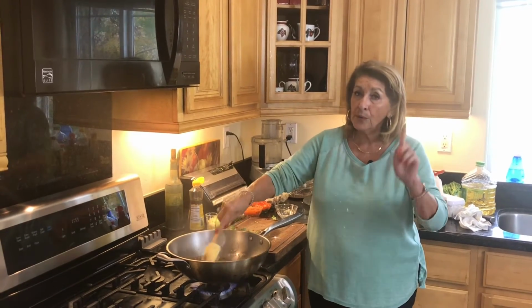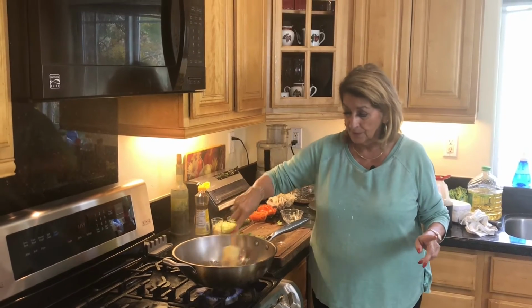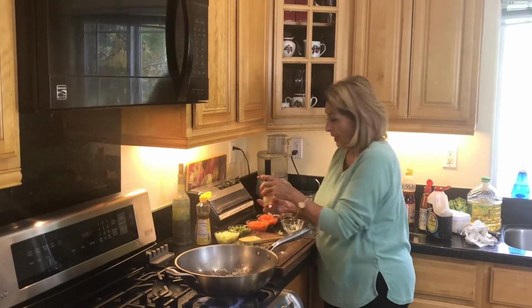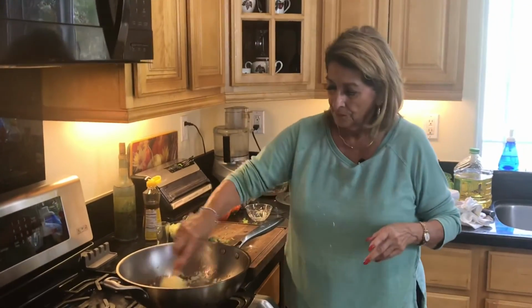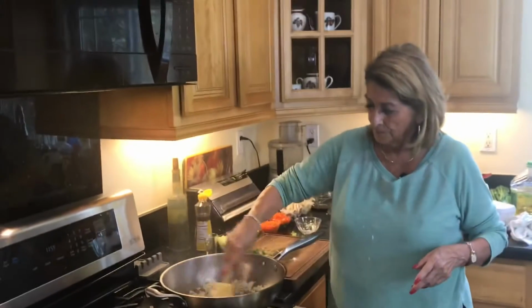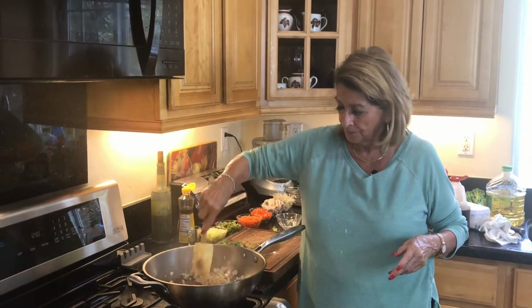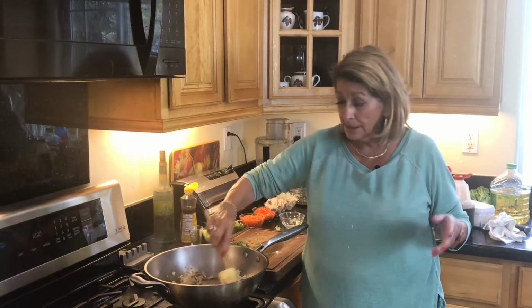Always, always add your onions first, and then your garlic. Your garlic will burn. I have 2 cloves of garlic here. Let that cook for about a minute. After you've done all your chopping and dicing, the rest of this comes together so fast.